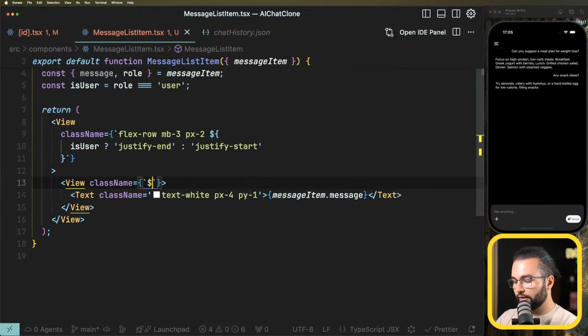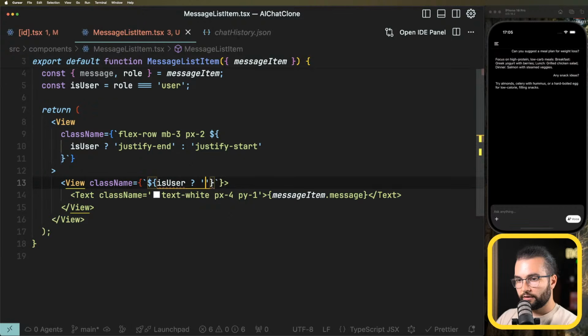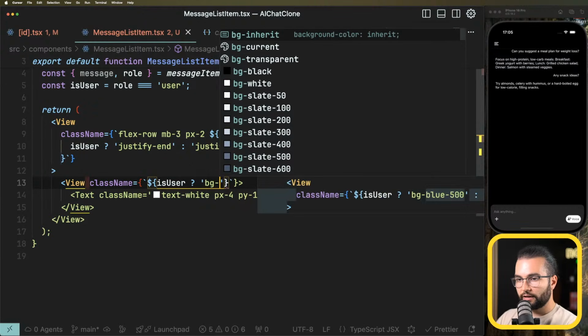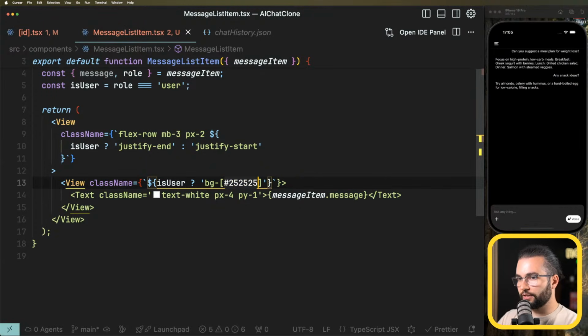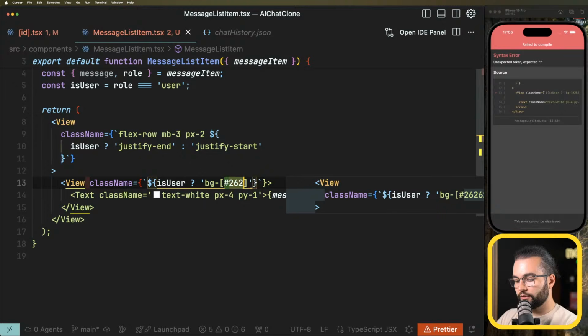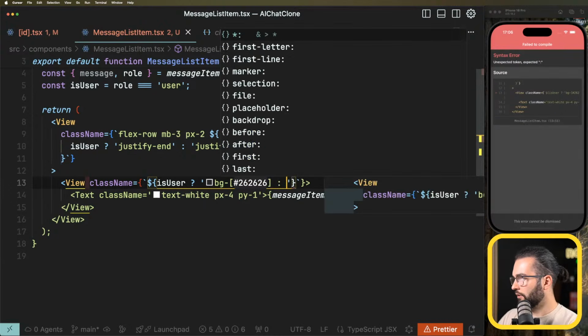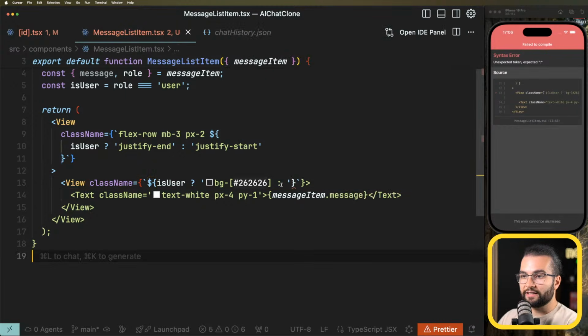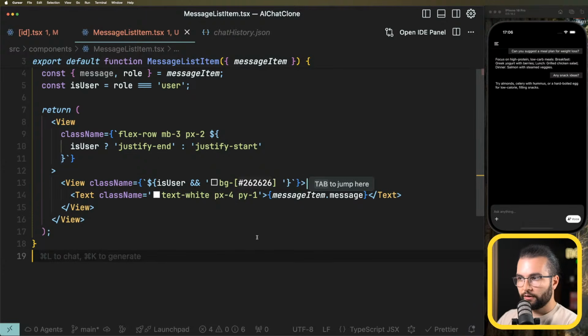Well, if is user, it's going to have a background color, a custom 262626. Otherwise, nothing. So I'm going to, instead of question mark, do and. Okay, it has something.